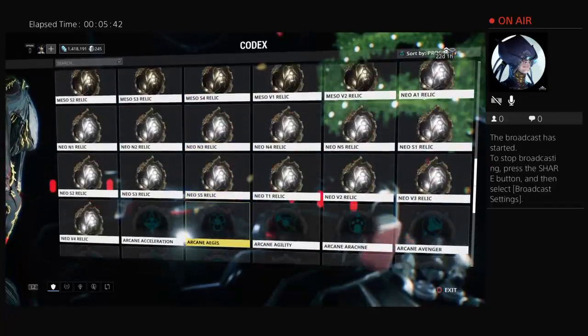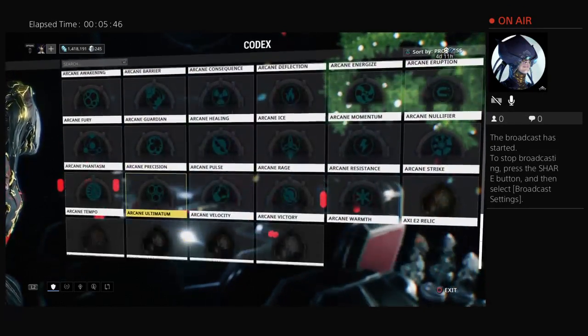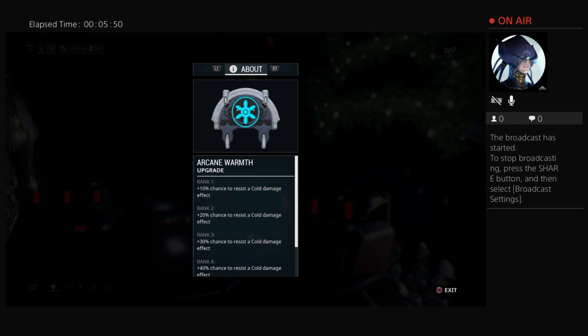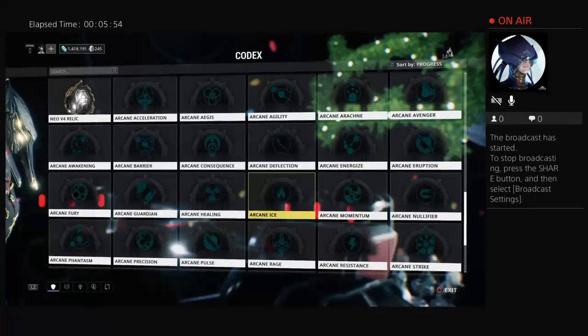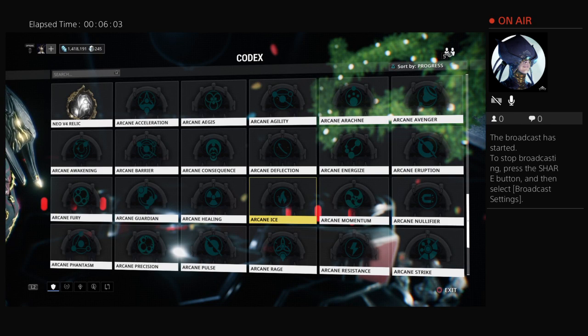So let's say you don't have any arcanes. That's cool. Come down here, this entire list of arcanes is for you. So you can check up on each one of these arcanes and what they do. Like this one resists cold. Cool, but I want a fire one, so Arcane Ice or whatever. 10% chance to resist heat. Okay, cool. So I can go with a cold and fire.